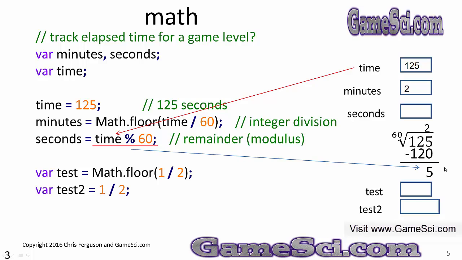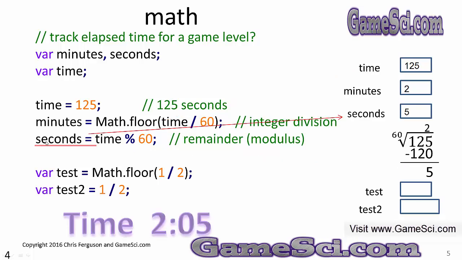Whenever you do division, you technically get 2 results. How many times it divides, 2, and what's left over after the fact, 5. Now the remainder usually means we need a decimal point. We don't want to show a decimal point. So I'm going to use what's called the modulus operator. That's the percent sign there. What that does, it says after dividing these two numbers, show me what the remainder is. I don't want how many times it divides. I want how much is the remainder. So what the modulus operator does is it does the division and returns directly the remainder after the division.